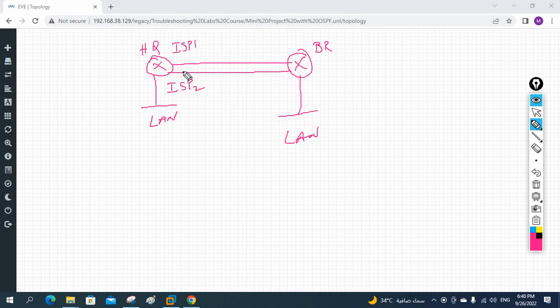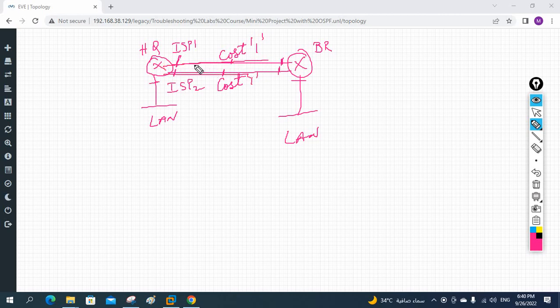So now when you do OSPF, we will use OSPF to connect the two branches. We will activate the OSPF in this interface, this interface, this interface, here, here, here. So if the cost is same for all the links, example cost here is 1 for this link and cost here also 1 for this link, they will do the load balancing. Okay, they will share the load. They will go from here and here.